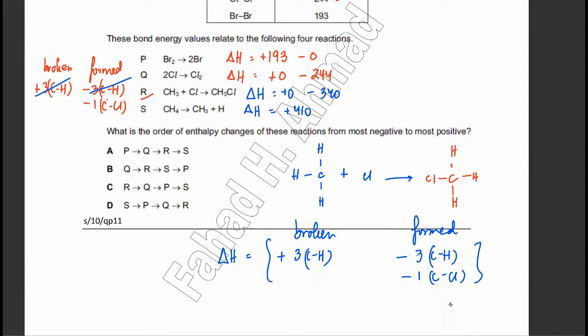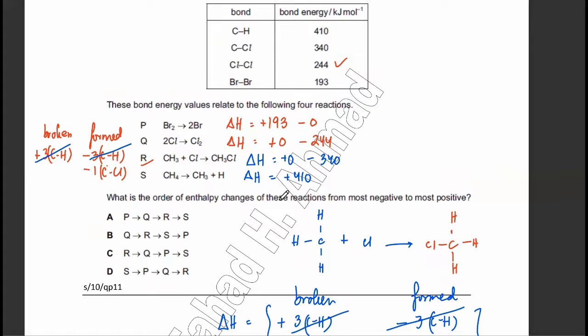What's going to happen is that the CH would get cancelled out, right? Even if you add them up. So you're just left with minus CCl, right? Okay. And that's minus. I understand. Next, you just have to arrange them in the right order from the most negative. The most negative is, I think, R. So it's going to be C. And the most positive out of this is S. So just by looking at the first and the last value, you can figure out that the answer is C.